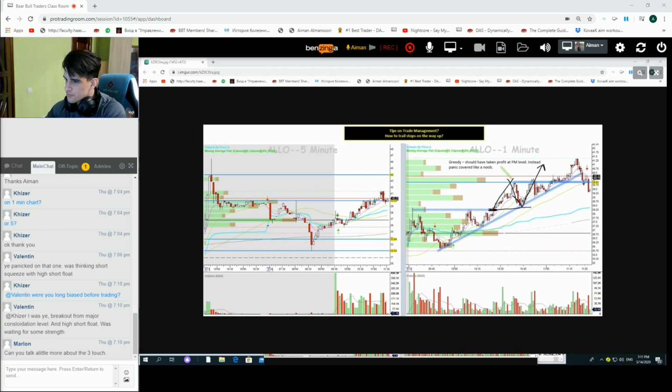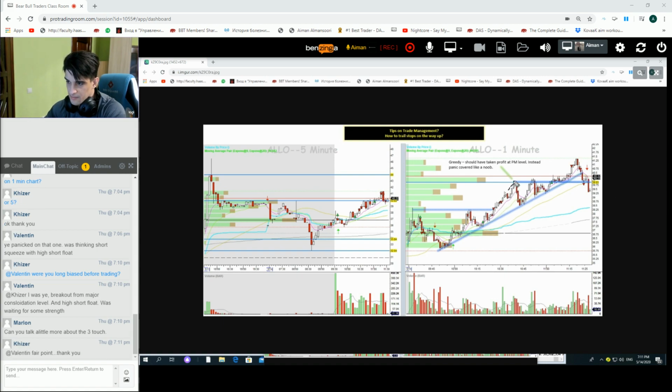So my stop loss right after the breakout, I could take some partials there, but on this drop right here, I will not bail on the trade. I will still be long. Why is that? Because I know that the stock, when it's breaking up, it usually comes back to retest the previous resistance. Here it wasn't that weak.